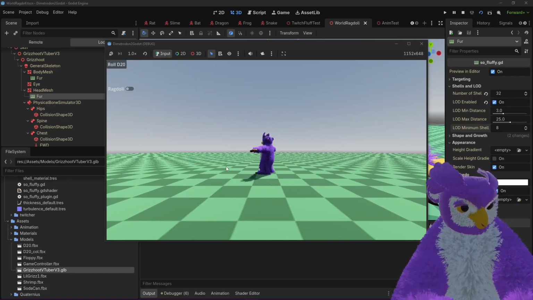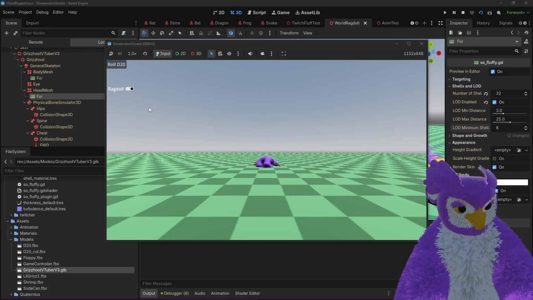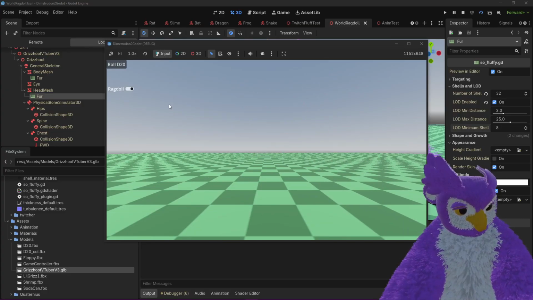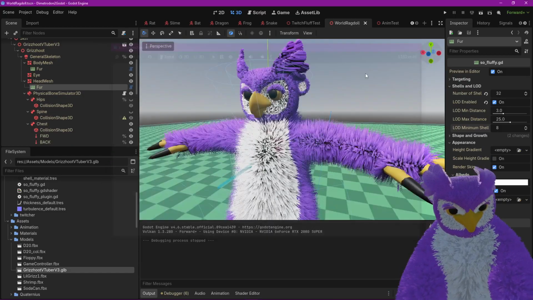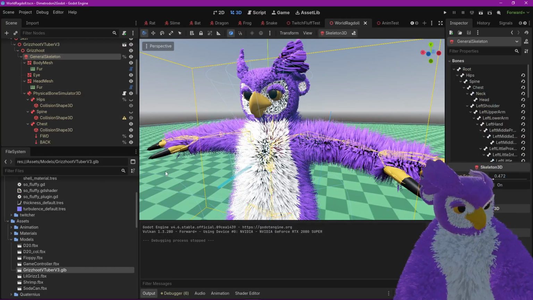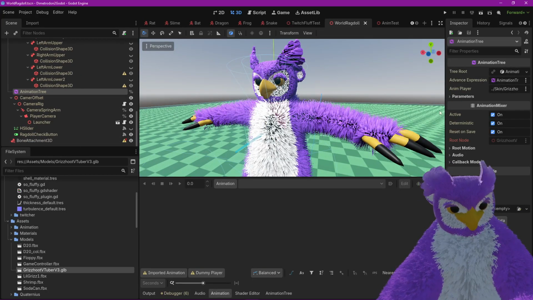Okay, animations still are not working. Ragdoll is working now. Whoa, did I say it's working? It clearly was not working there. Okay, we got an animation tree.